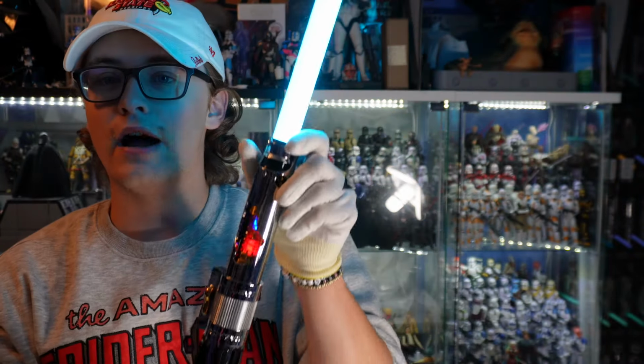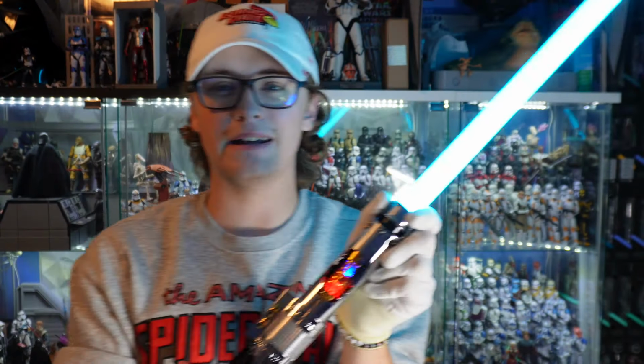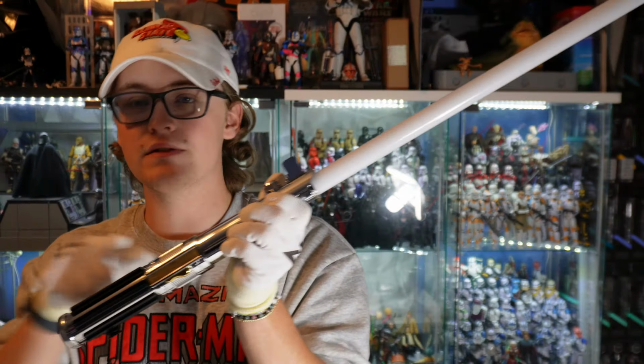Sounds pretty cool. Now, I will say, the motors here on the crystal, to make it spin, are a little loud. I'll put it up here next to the mic so you can hear. But it definitely has a humming sound effect to it. Now, it's not much louder than the actual hum of the swinging blade, but it is there and you can hear it.